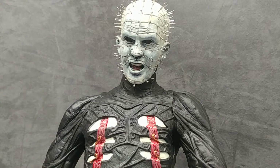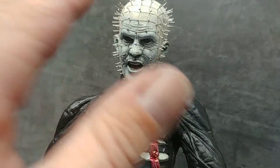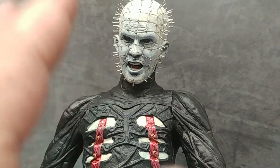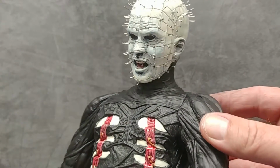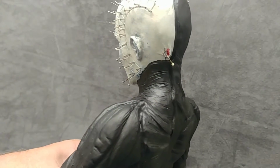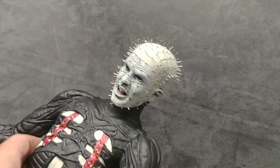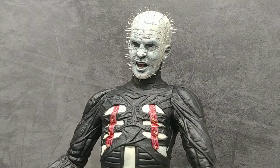Overall, I think I got about 4 hours total in this kit, and the head being the longest amount of time. Not the most difficult part of the model, but the most time consuming because of all the pins that had to be heated and shoved in. Yeah, it's a really good look here.